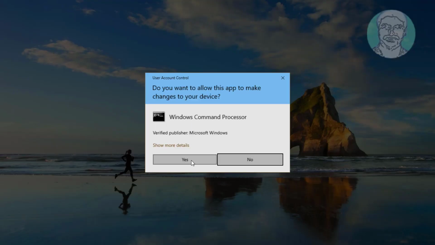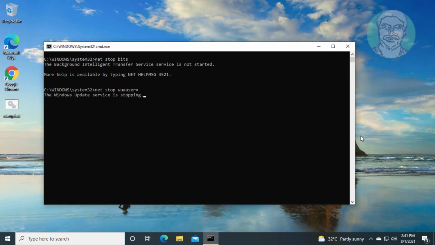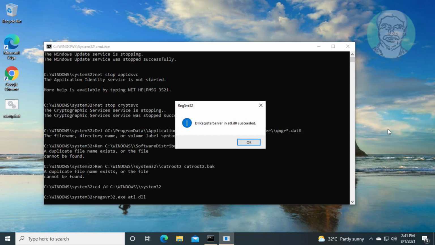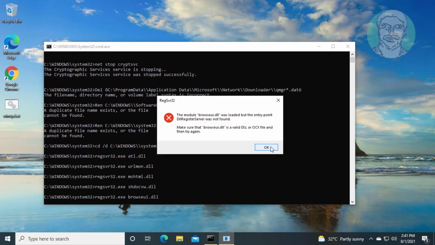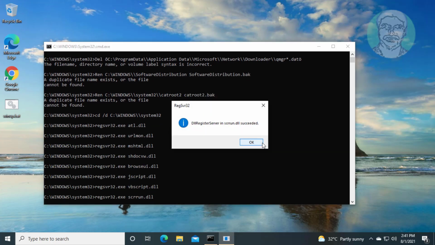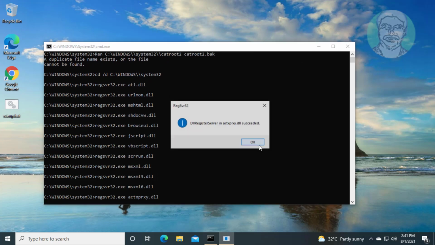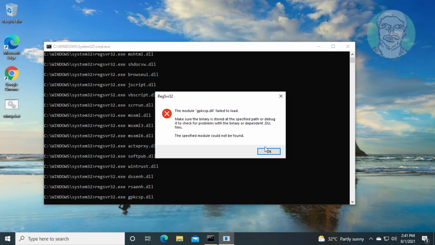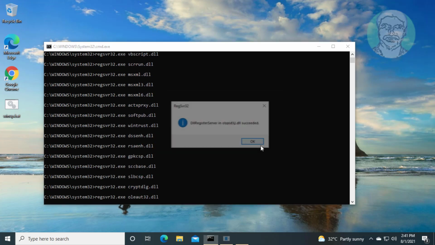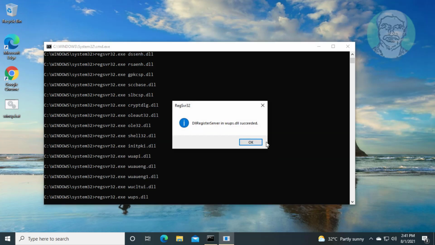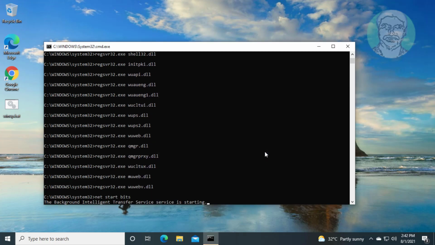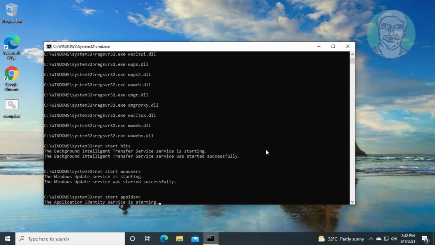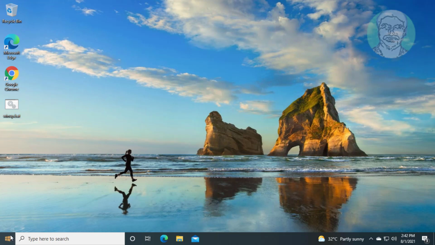Right-click Run as administrator. Restart system.